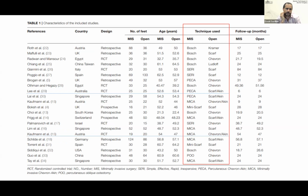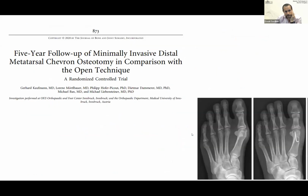So Lee et al., which is Peter Lamb's group, comparing PICA and SCARF, which I'll go on to a little bit later, and Kaufman. Now, if you look at this meta-analysis, the second blue line on the bottom, Kaufman et al., he describes the MIS technique as MICA. You look at his paper, which was published in JBJS 2020, 5-year follow-up. This is not MICA as we know it now. This is maybe a chevron, but it's fixed with a wire. So minimal translation, minimal correction. Very difficult to compare that now to SCARF.